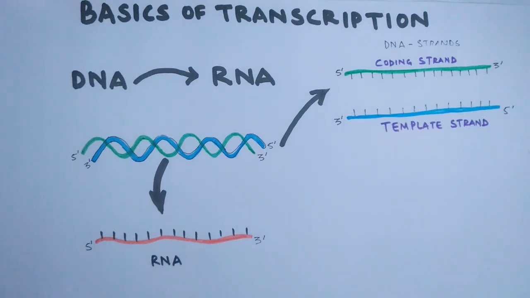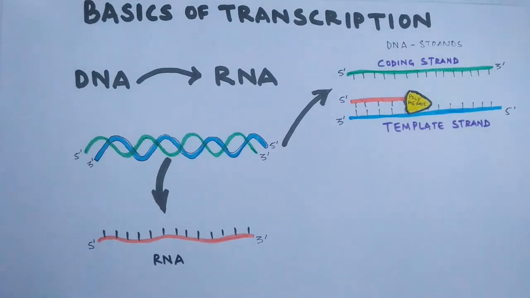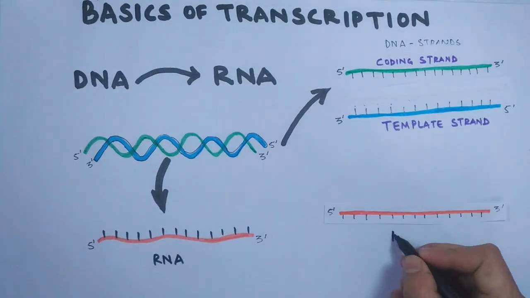The template strand is the strand to which the RNA polymerase binds and makes use of it to make RNA molecule. This template strand has 3 prime to 5 prime direction so that the polymerase will make RNA in 5 prime to 3 prime end. The RNA polymerase binds and runs along the template strand and synthesizes the RNA molecule as shown in the diagram.